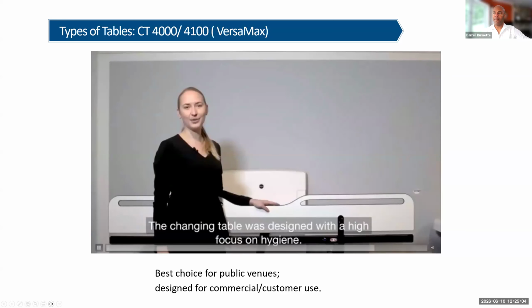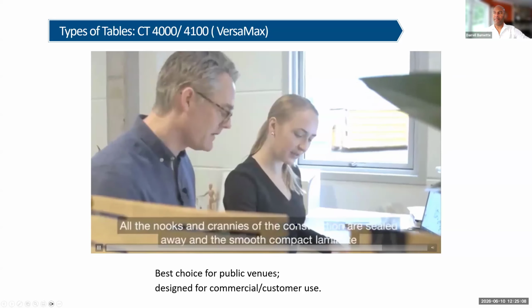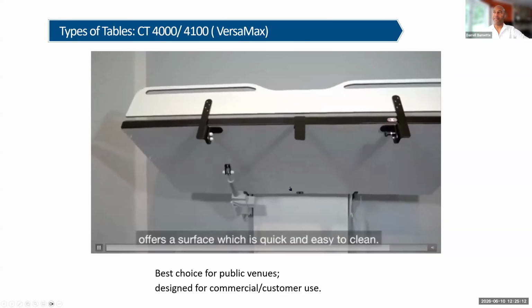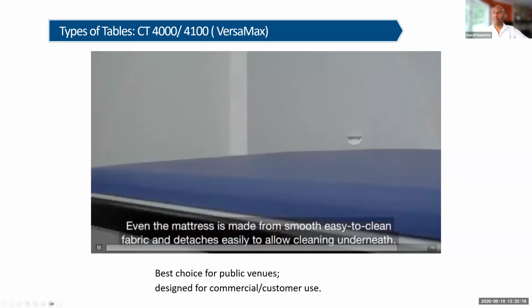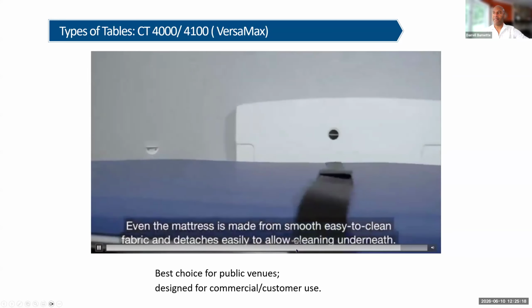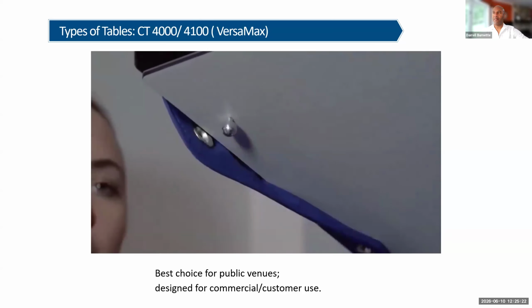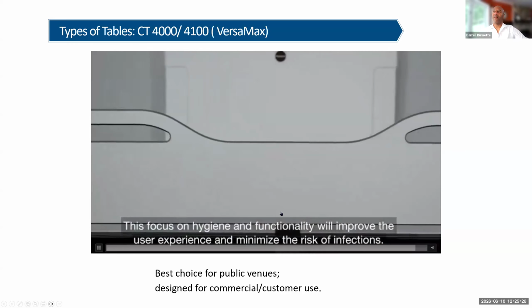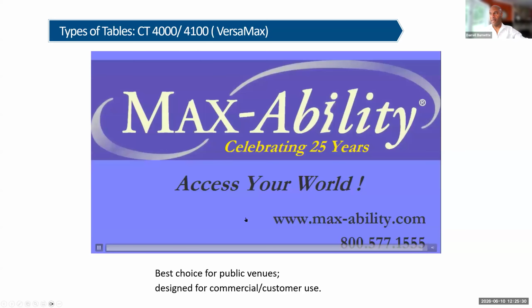The changing table was designed with a high focus on hygiene. All the nooks and crannies of the construction are sealed away, and the smooth compact laminate offers a surface which is quick and easy to clean. Even the mattress is made from smooth, easy to clean fabric and detaches easily to allow cleaning underneath. This focus on hygiene and functionality will improve the user experience and minimize the risk of infection.